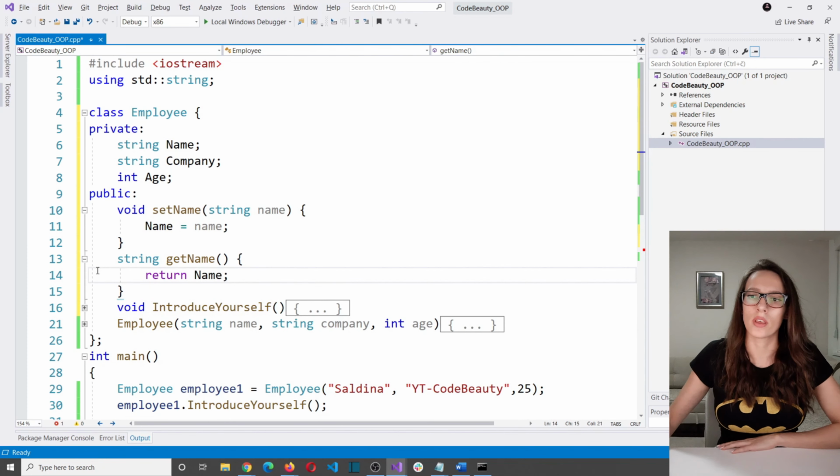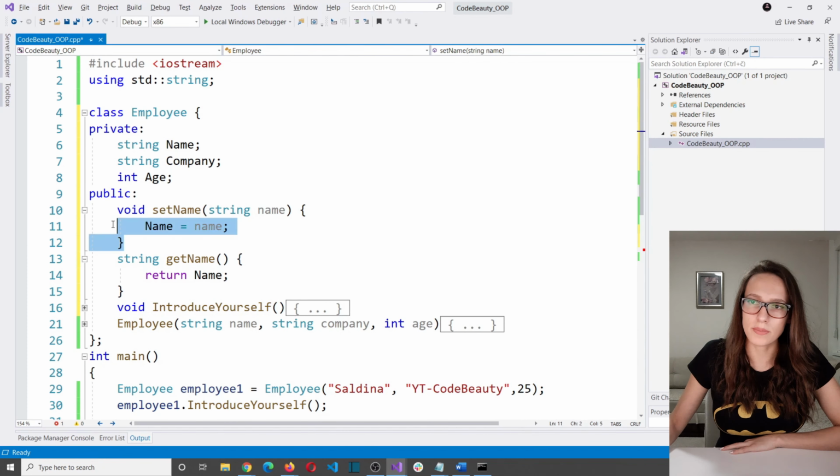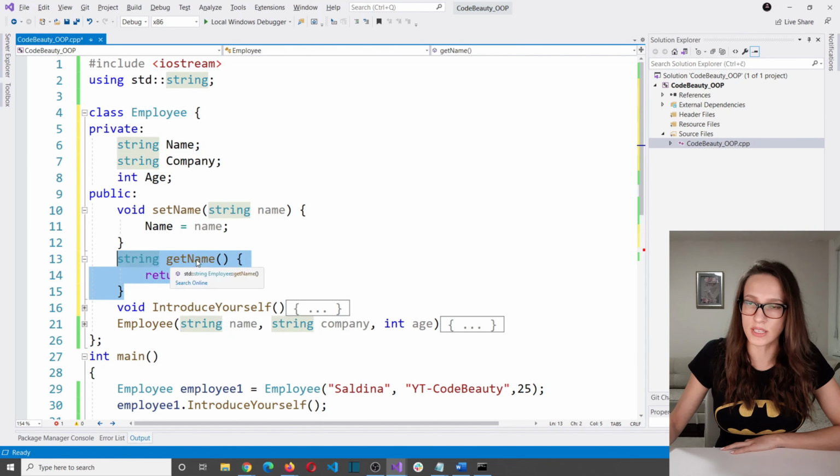Now this method receives one parameter, called name, and it sets the value of our encapsulated property to the value that we have received in this setter. And this method, getName, is going to return the value of our name property, which is also encapsulated, and that value is going to be returned to whoever invokes this method.